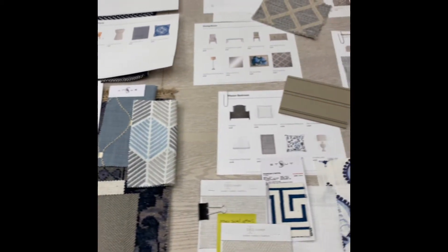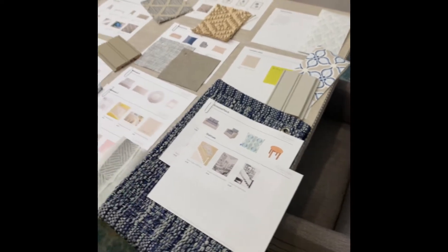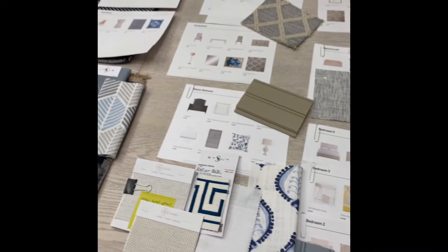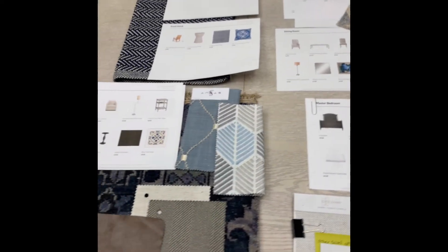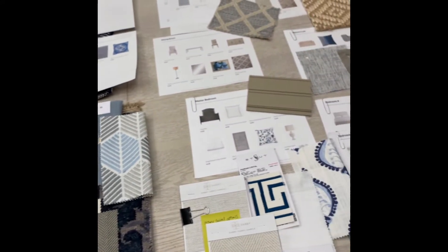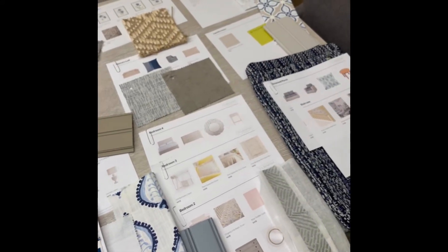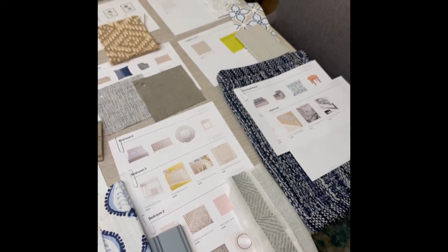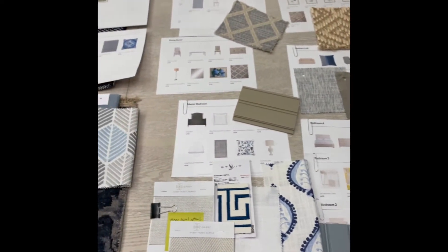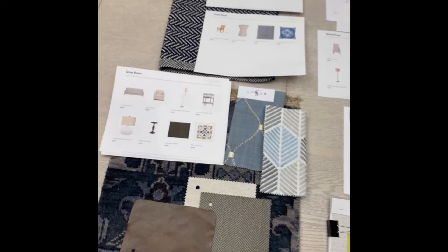I just wanted to show you a quick overview. A couple of things that we kept in mind when making these selections: a cool blue-gray color palette. We worked off of the existing cabinet colors, which I think you'll see works well. We also wanted to keep availability in mind because we know you'll be moving into this home soon, as well as price point. This isn't your forever home, so we wanted to keep budget-friendly options in mind. We think we have some great ideas and we're ready to show you, so let's dig in.